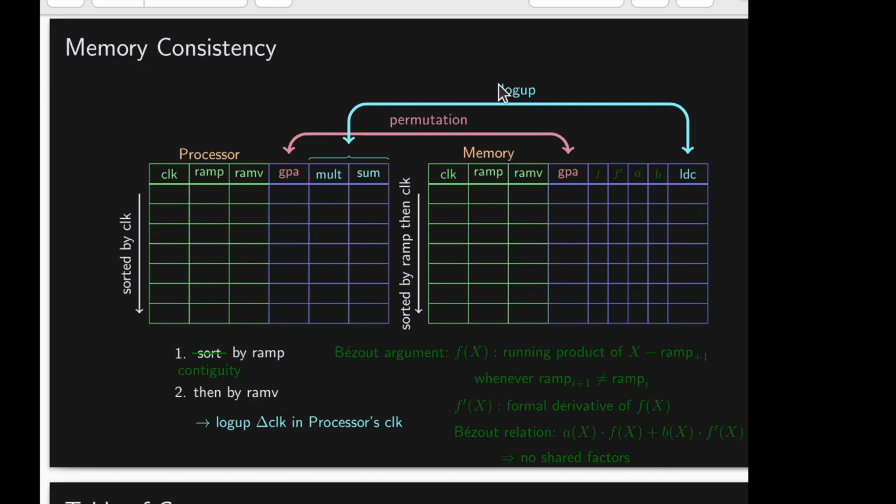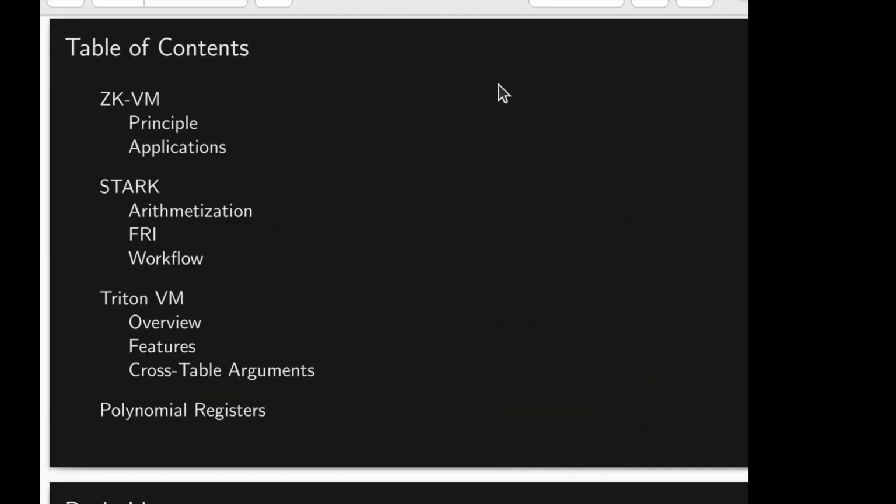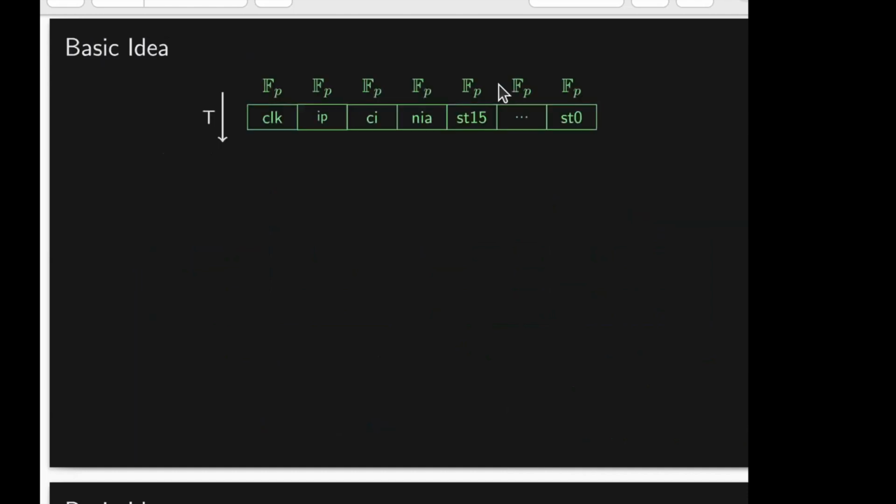All right, other questions? No other questions. In that case, let me move on to polynomial registers, which is an idea that we're brainstorming about, but we have not implemented it yet. The idea is that a traditional ZK-VM describes the evolution of a set of registers that take values from a finite field across time.